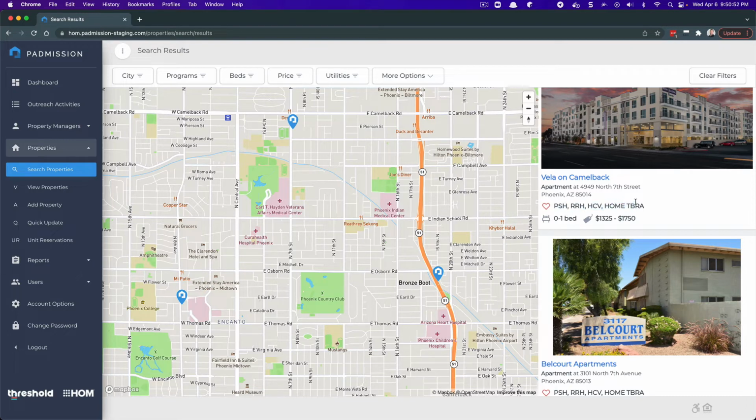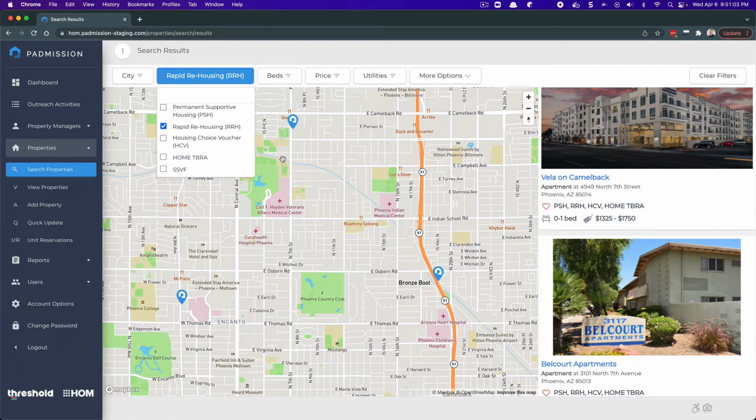And then, of course, like we have had before, we've got our filters. So if you're looking on behalf of a program participant and they have a rapid rehousing voucher, you can choose that here. Again, this doesn't show if the local laws for you don't allow landlords not taking certain interventions.